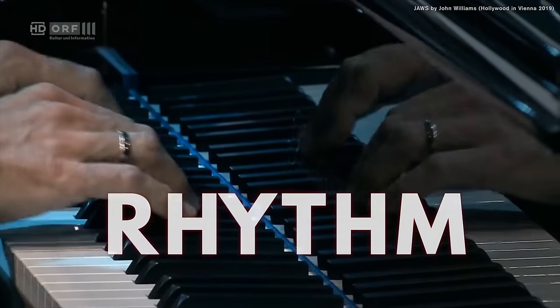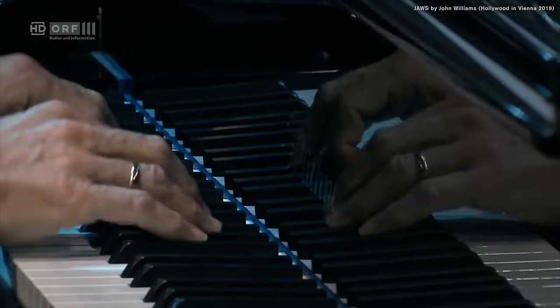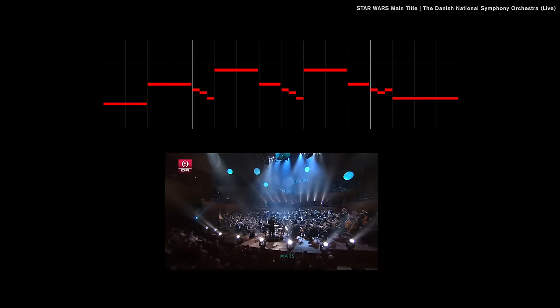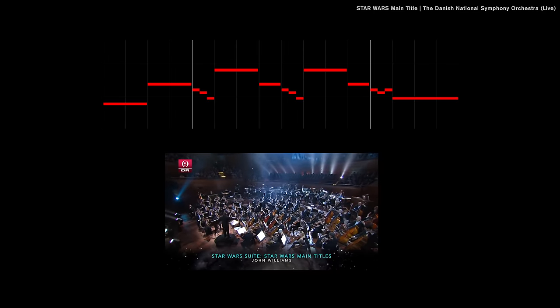The speed could be changed — it could be very slow, and go off to a very quick tempo. Rhythm is such a crucial part of creating the character of a melody, and what John Williams is incredible at doing is keeping a consistent rhythmic theme for each melody. For example, in his Star Wars theme, the rhythm contains the conquest-like heroic character. It's very distinct and recognizable on its own.